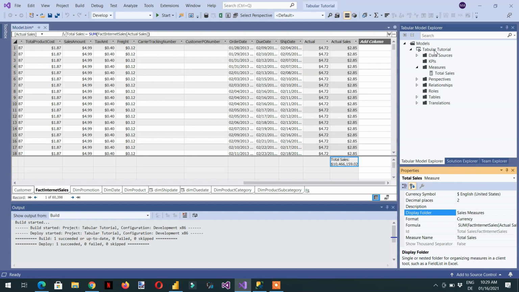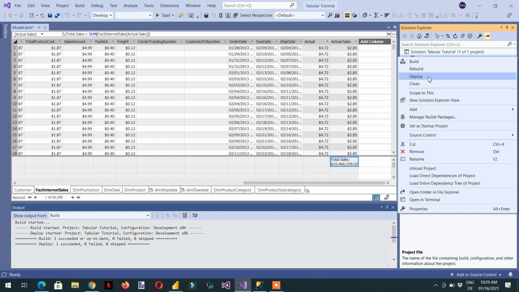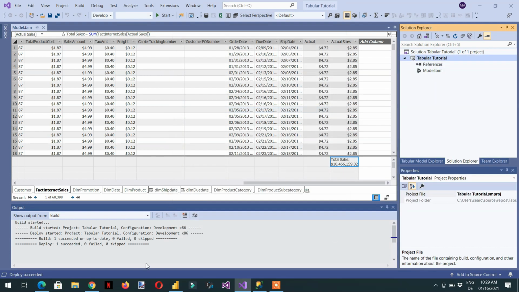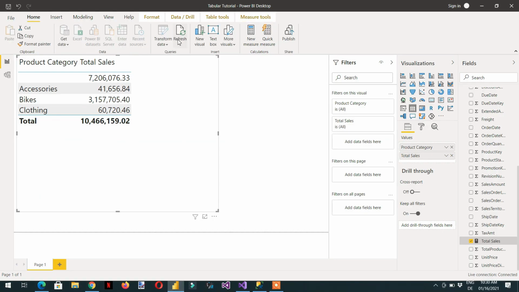So now we need to click the Solution Explorer, Tabular Tutorial, and deploy. Go to the Power BI home and refresh. So here you can see the symbol will be changed to currency.